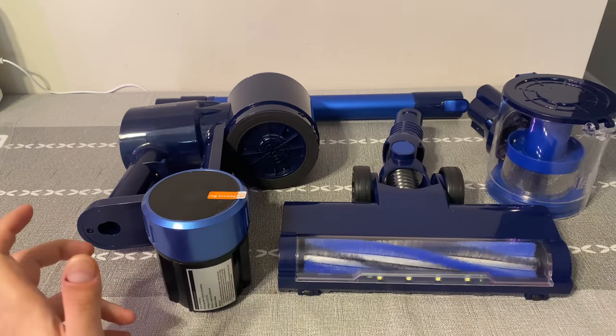So as you can see, there's a lot of dust going on there. And, ew. Yeah, there is a lot of dust. That is what it picked up in, I don't even know, I want to say 1 to 2 minutes. And that was average. I'm afraid to even know what I'm going to pick up on the super strong mode. But pretty much this is what you're going to get. So I can't say the vacuum doesn't work. Definitely works really well. Cleaned up really well too.